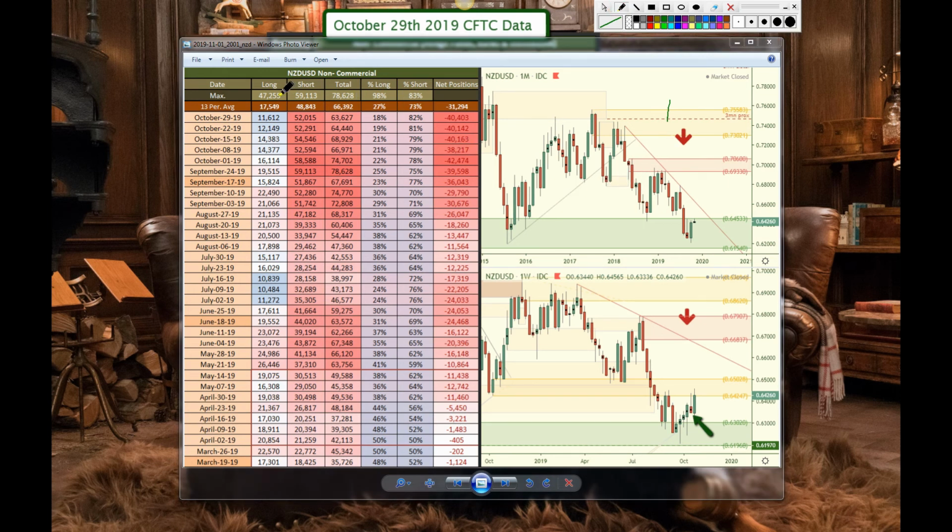The Kiwi dollar, this one's a good one. Price came to the lows, very aggressive with shorts. We expect them to take profits on those shorts, and that's exactly what they did. That fueled a move to the upside. They're still aggressive with their short positions. Longs are cooled off, not even focused on longs. In fact, they're using their long positions to help stabilize price here at the lows so that they can close off those short positions. So this is exactly what we've been talking about for quite some time. There is a very strong potential for a bigger move to the upside like this, so we are indeed watching for that.